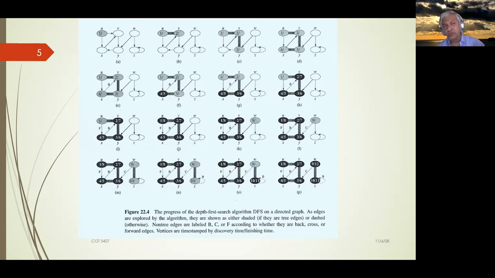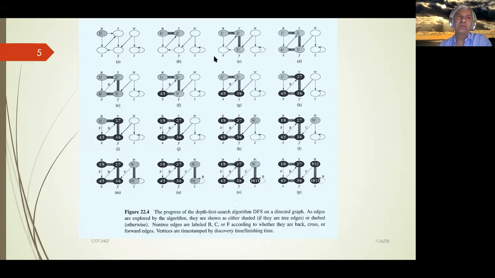Remember, if there are no cycles, it's sort of easy to do depth first search, because whatever path you follow, you're going to find new vertices. It's only because you have cycles that you might end up visiting something over and over again if you're not careful. So that's why depth first search is handled in a careful manner so that you don't visit vertices over and over again. You want to visit them, but only once.